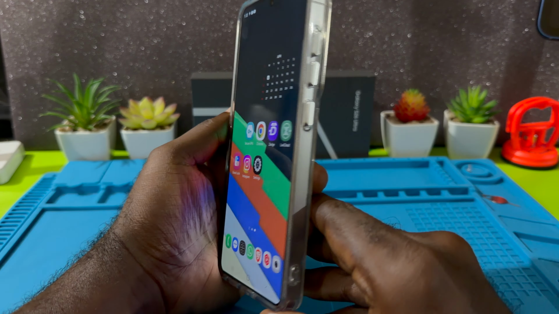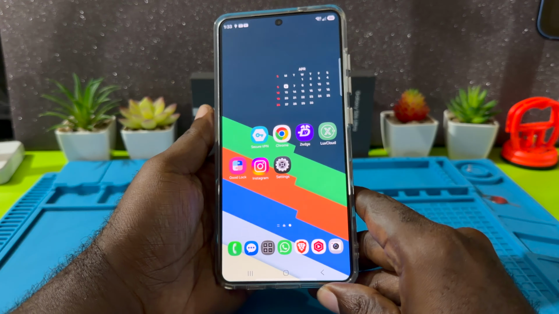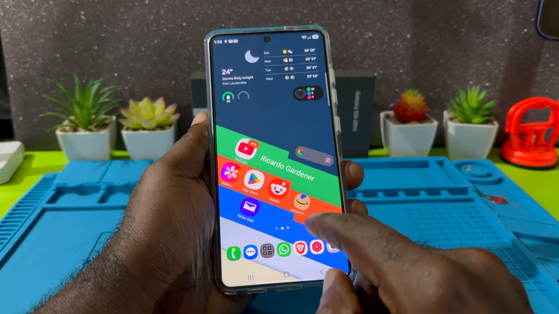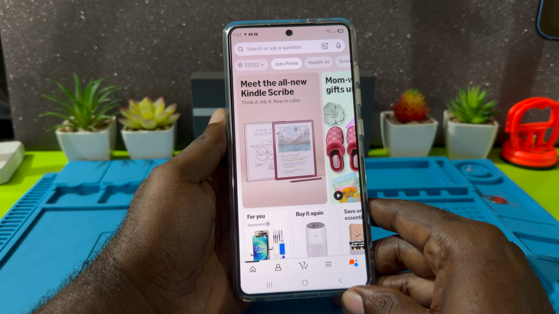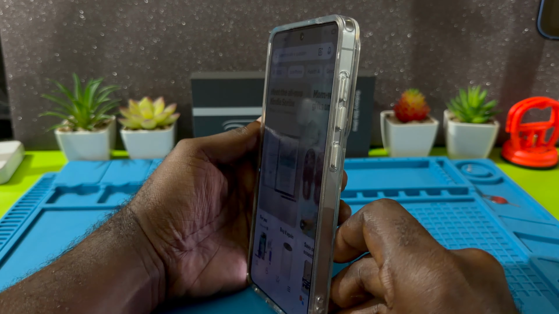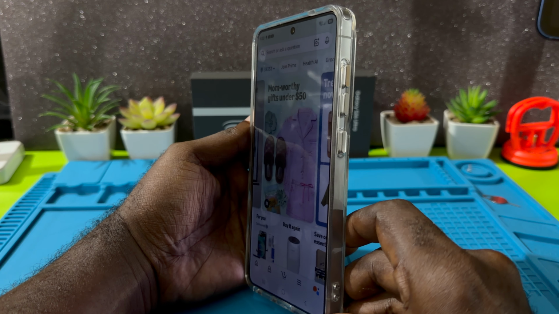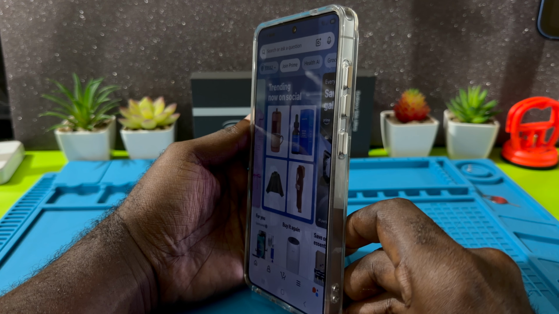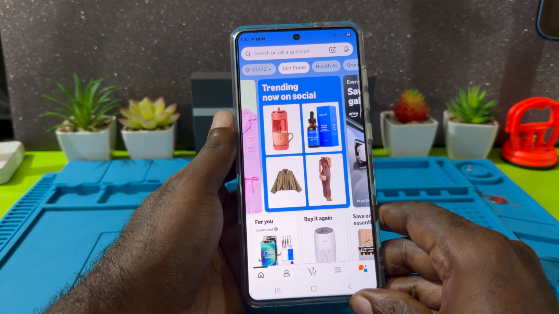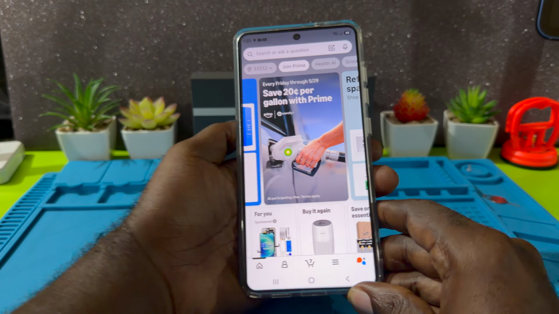If you see, your display is very visible from the sides. Let's go to Amazon. If I were to launch Amazon, for example, here, you'll notice from the front it looks relatively okay. However, from the sides, it's a bit dark, right? You can still make out some basic stuff, but it's not so clear. But for you, from the front, it is very clear.